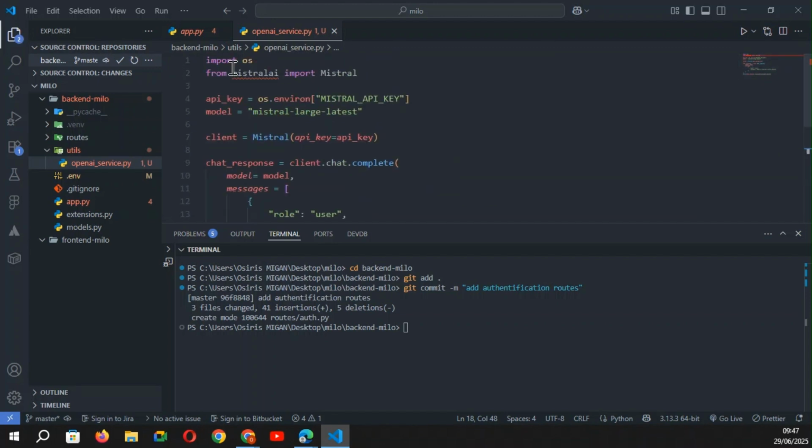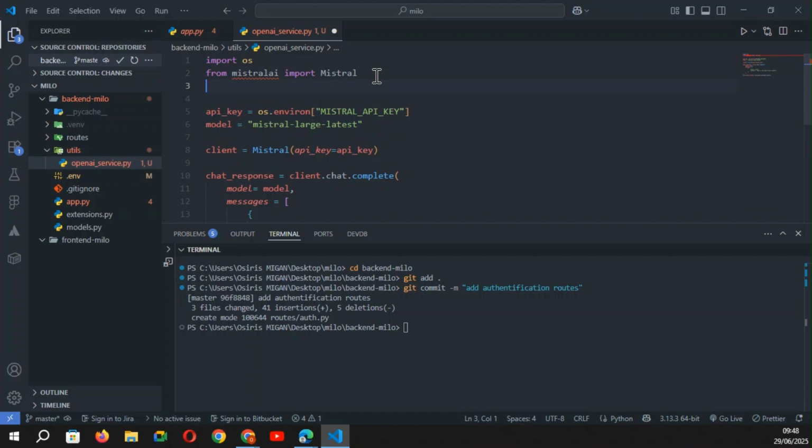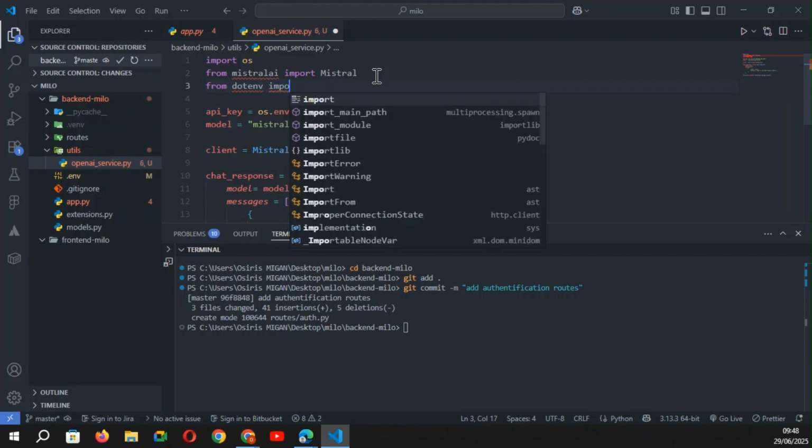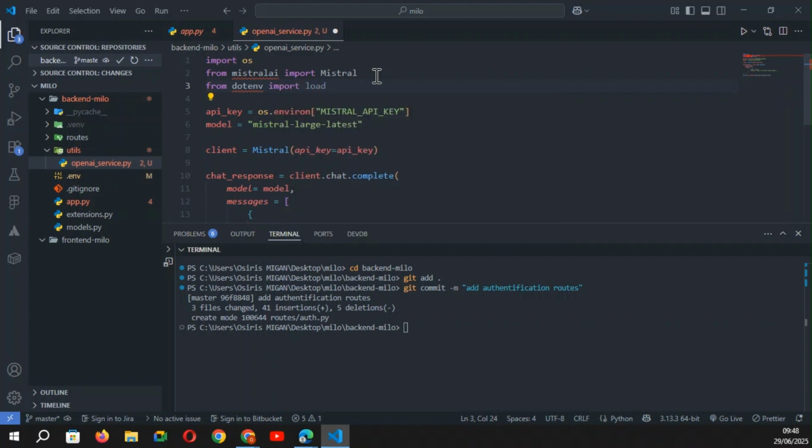So here import os, and for Mistral AI, import Mistral. We will install mistralai. Also I can import the dotenv package, so from dotenv import load_dotenv.